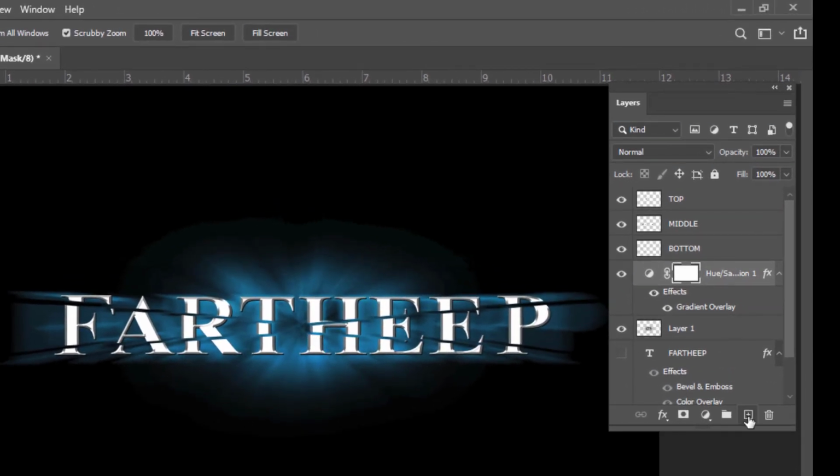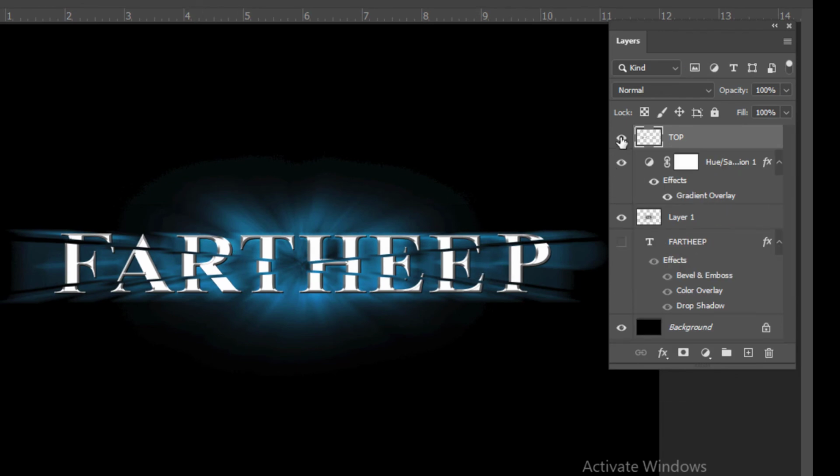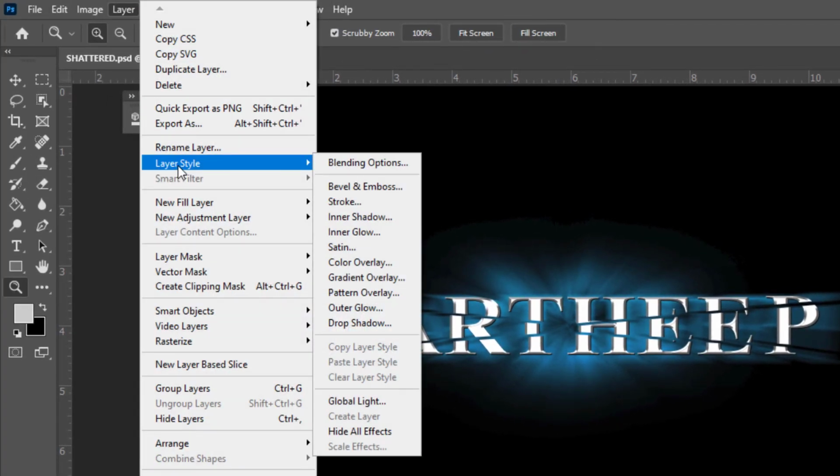We'll add stroke effects to the broken texts now. Select the bottom layer. Pressing the Shift key, click the middle layer, then top layer. Now right-click and choose Merge Layers. Let's give stroke effect to the broken letters. Come again to the Layer menu, then Layer Style, and choose Stroke.